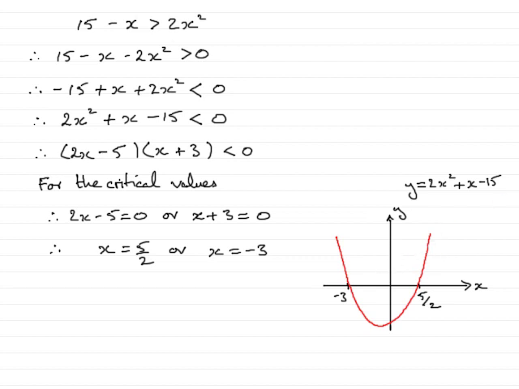From the graph, what we're looking for is this particular value, y, being less than 0. And y is less than 0 when it's below the x-axis. So, that would be this part of the curve. So, let's just show you that again. That part of the curve. And that part of the curve lies between minus 3 and 5 over 2. So, any value of x between these values will always return a y value, that's this quantity here, which is less than 0, a negative number.